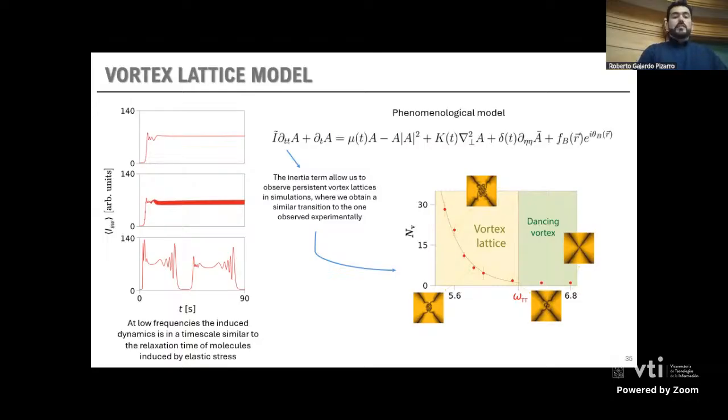This effective moment of inertia may be related with the electroconvection, and this would be related with capacitive effects in the liquid crystal cell. So physically speaking, we could have the inertia term from this dynamic, but it's not something that I will research too deeply in this PhD. But from the lectures and the reading I did, I think that it can be connected with the convection rolls and the dynamics that they induce.